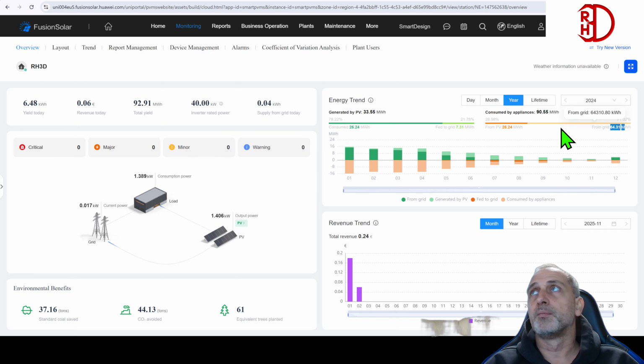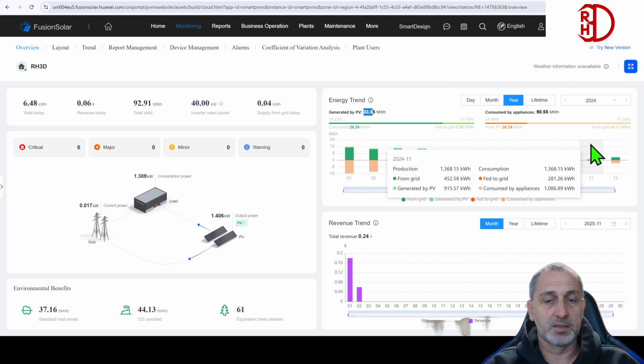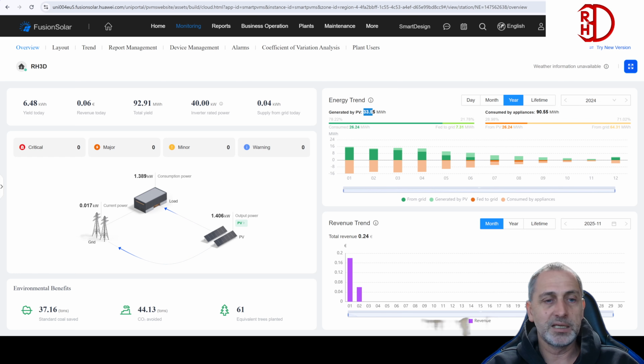That's for my work, and I really need a lot of power. That's why I'm still building the system. If you imagine, I consumed 90 and I produced only 33, it's definitely not enough. It is like one third, it helps a little bit, but it's not covering all I need for my system.